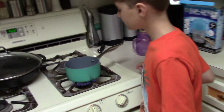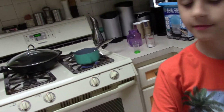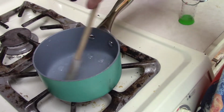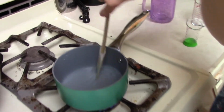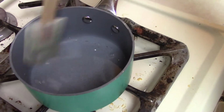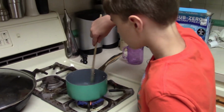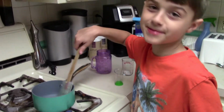You're going to heat that up and stir it until it becomes a nice dissolved saturated substance. So keep stirring it. Try to get the chunky ones, the chunks, out of there. Again, make sure you've got a parent with you when you're working on the stove.